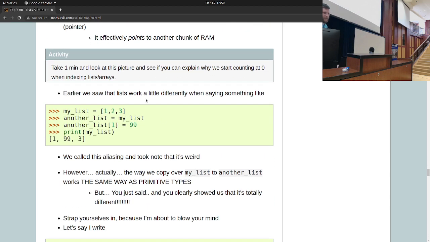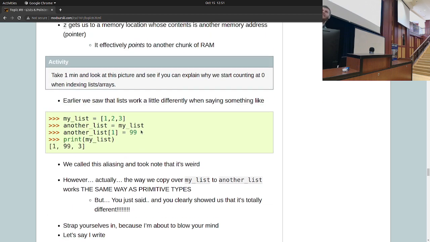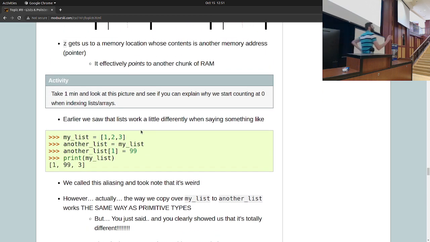Now, earlier we saw lists work a little funny. They have this alias scenario. And you might say it's acting different than the primitive types, because with the primitive types, I just copied over the contents of the memory address. With y equals x, I copied over the contents of what's actually stored at the memory address that x gets us to, and put it in a new memory address that we're labeling y.